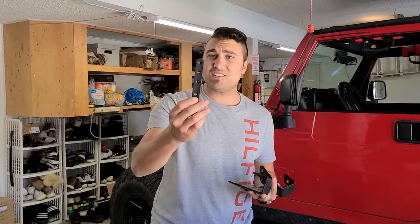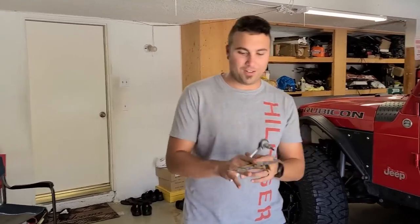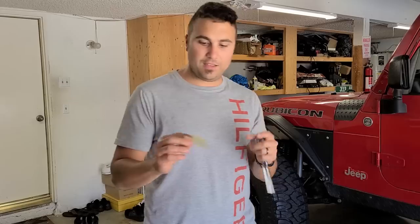I couldn't come up with a good way to do this. So what I have here are these tabs that I searched around and found. This will allow us to mount it and make it all work. You're gonna need a T40 to remove all those pesky bolts on the hood, A-pillar, all that. So just invest in a nice T40.